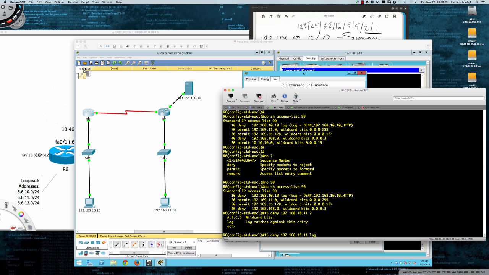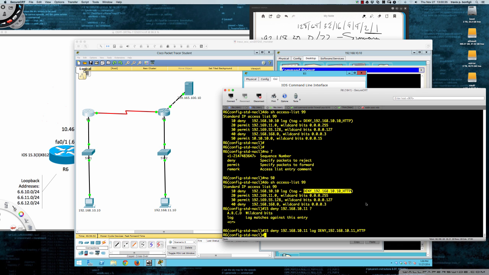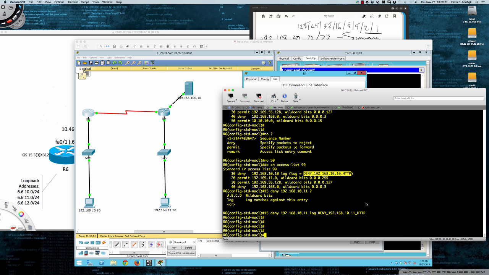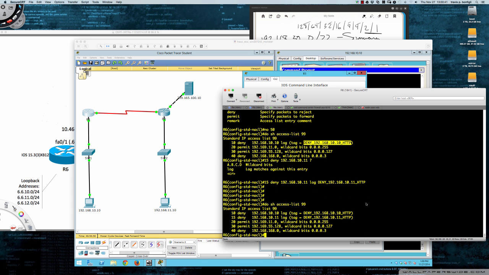I sure do. I can log it, and I can also tag it, and we'll go ahead and not be too creative here and cut and paste, and I'll just come back and say we're going to deny that. So we're going to tag him as well. So now if I do a do show access list 99, you can see that we have sequence number 10, but now the second sequence to be evaluated is 15, right? And we've inserted that in here.